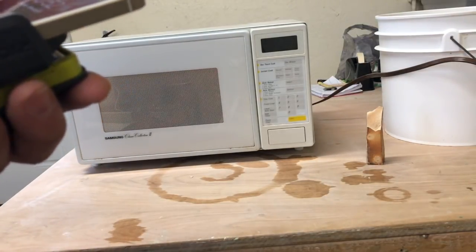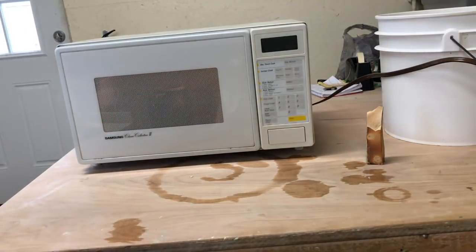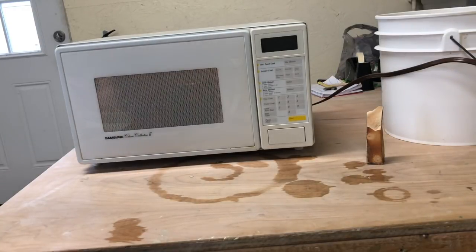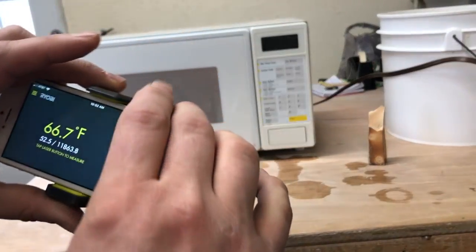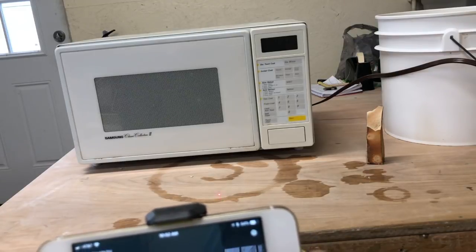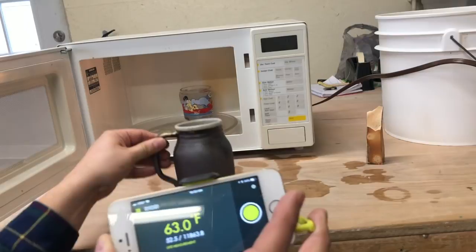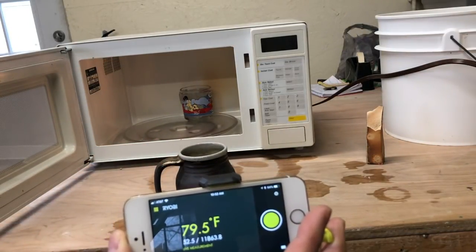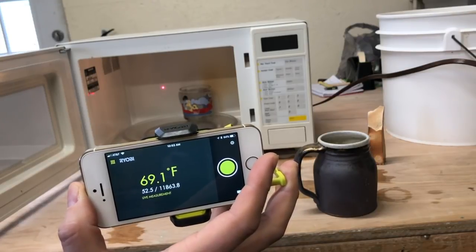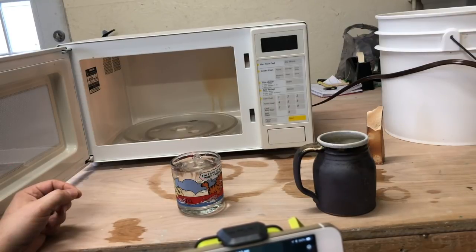My wife has also let us use her phone for this experiment. On this there is a laser beam, and this laser beam — if you can see the laser on the table there — gives us the temperature of the table. My table is 59 degrees in the studio here. We can measure the cup. Let's test it real quick so I don't burn myself. The cup is 79 degrees. We can measure that part. The inside of the microwave is 69 degrees, and our test cup is 104 degrees.